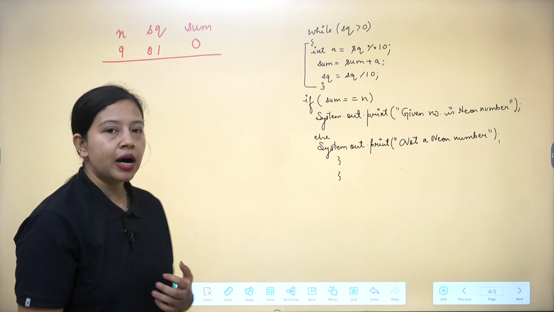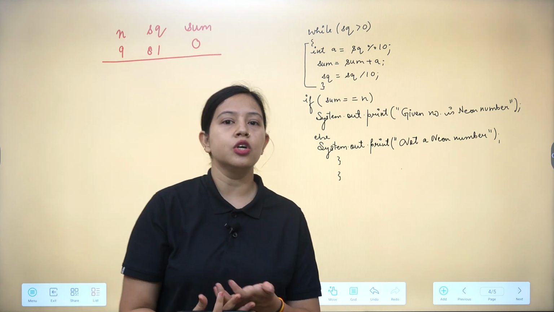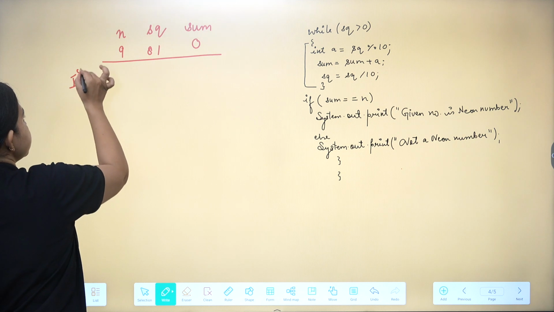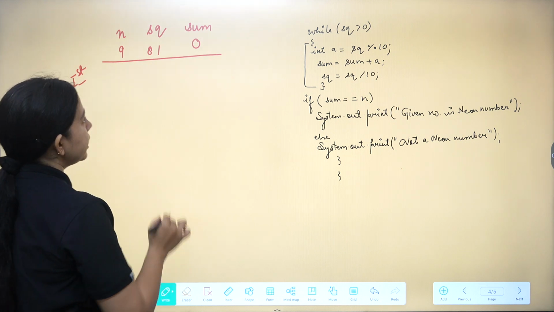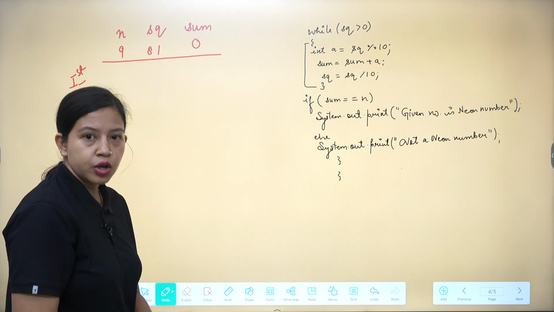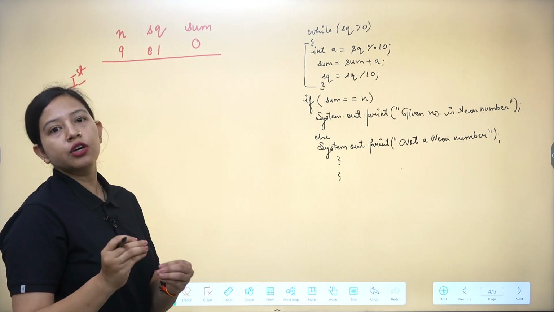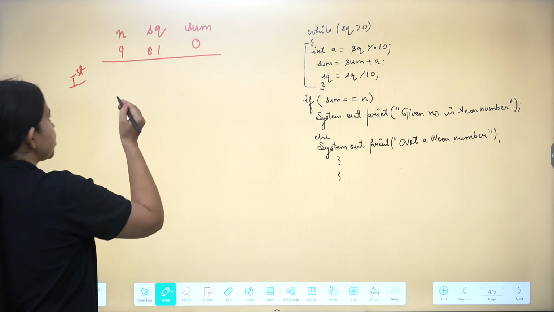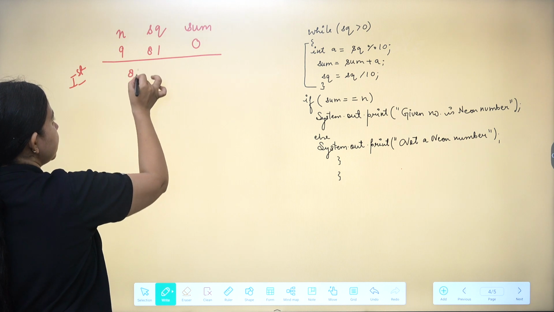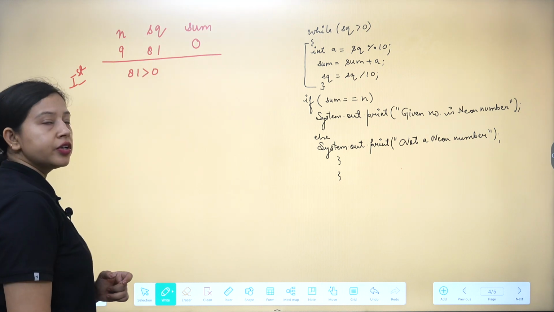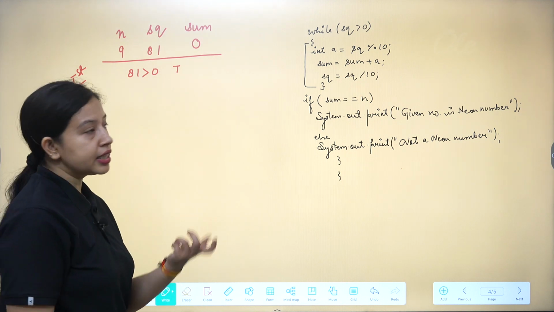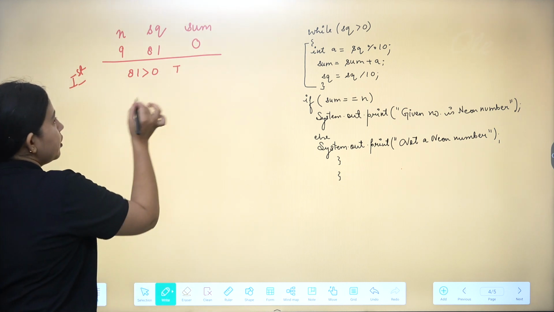As you know, loops have a number of iterations. So we do the same thing over here. We start with the first iteration. Here we need to firstly check the condition. Once the condition is false, we don't need to execute any of the statements inside the loop. So we check the condition. The condition has been placed on sq, that is 81 greater than 0. Is it true or false? This is true. So now we get the green signal to get inside the loop.